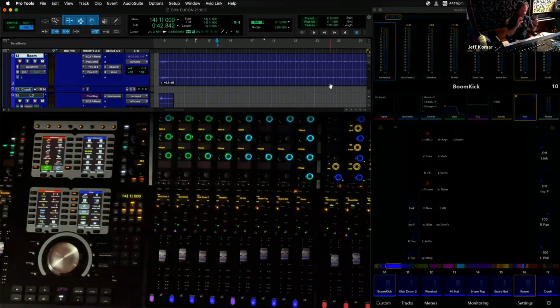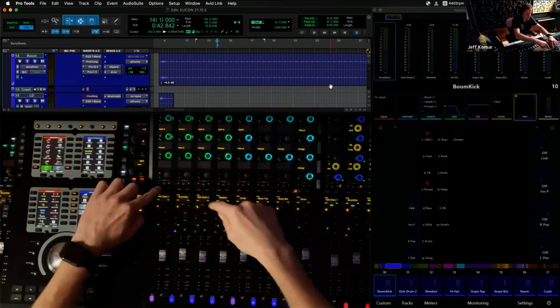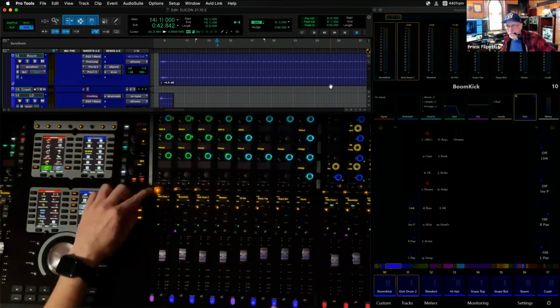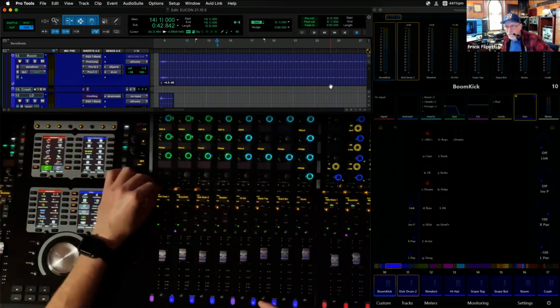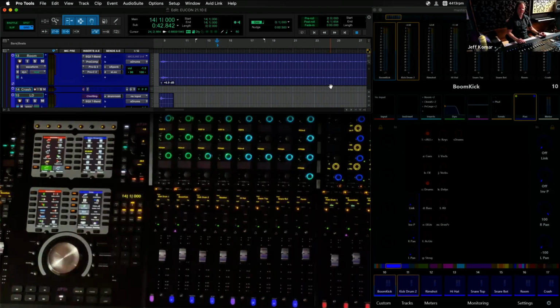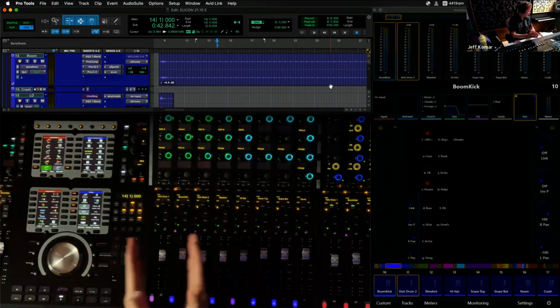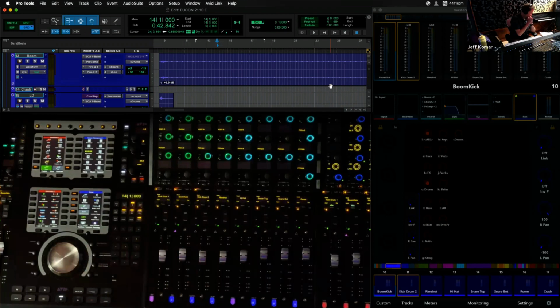What we're going to do is very simple. I'm just going to do a select again. I'm going to select a couple of kick drums here. I've got three of them. And you'll have to excuse me because this is an old console from before 2014, and that's what I have, so my switch just kind of lost its mind for a second, but that's okay. So I've got my kick drums selected, and I'm going to make a new group.